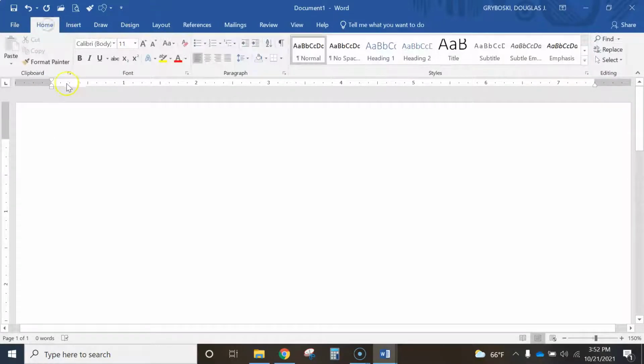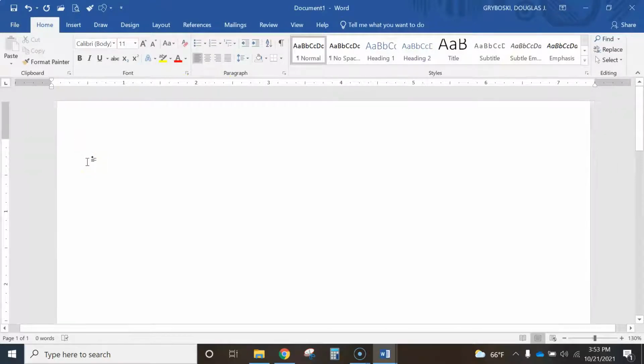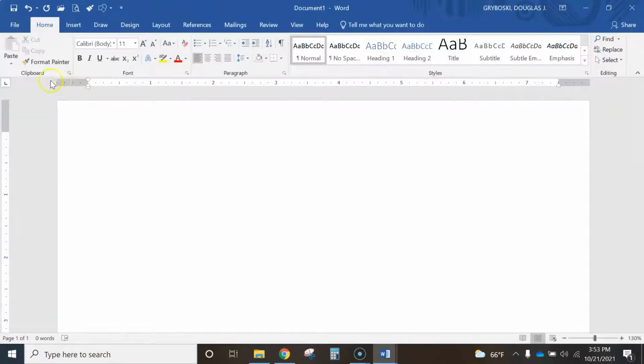All right, and then when I zoom out, I'm going to hold down my control key, zoom out a little bit, and you can see the margins are 0.5 from the edge of the paper. And if they're not, then just go back and make sure that you change that. Let's see here. First thing we have to do is insert that picture. I'm not going to show you the process. I think you guys already know how to insert a picture.